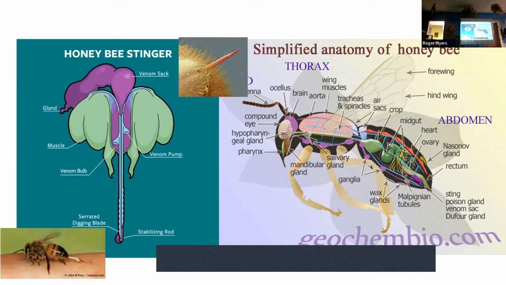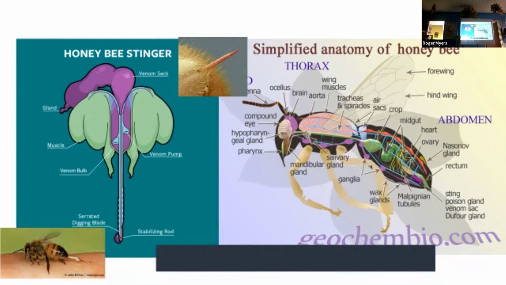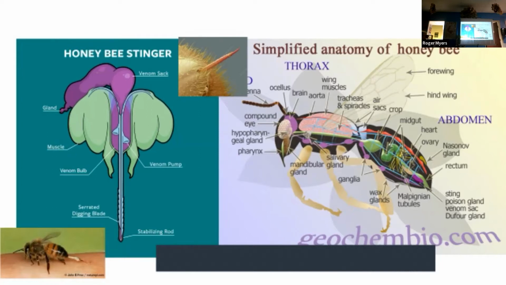And finally, the business end of the abdomen, the stinger apparatus. Up here is a microscope slide of what the stinger actually looks like on a bee. When a female bee stings you, her stinger is barbed and she will leave that stinger in you. What you might not know is that the stinger is still functioning. There are muscles in that stinging apparatus that are contracting, pushing more and more venom into your skin or into your body.